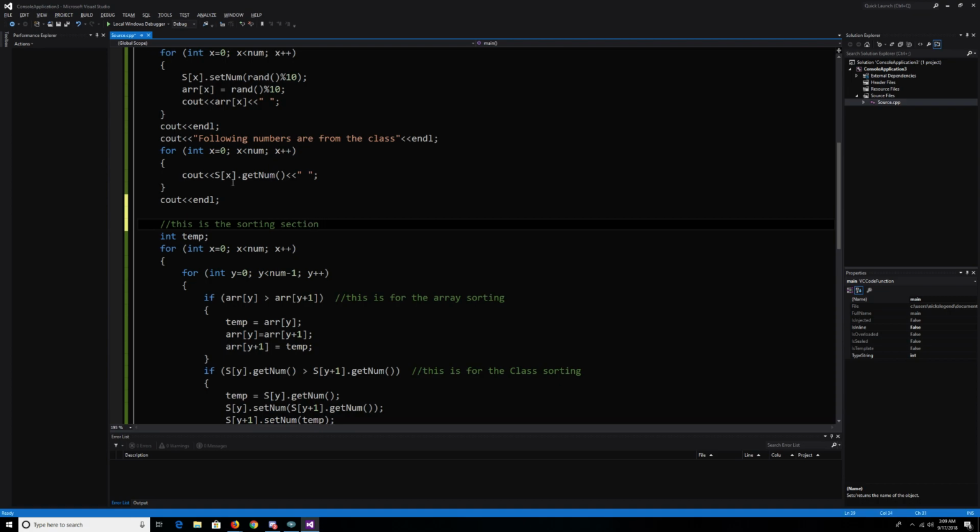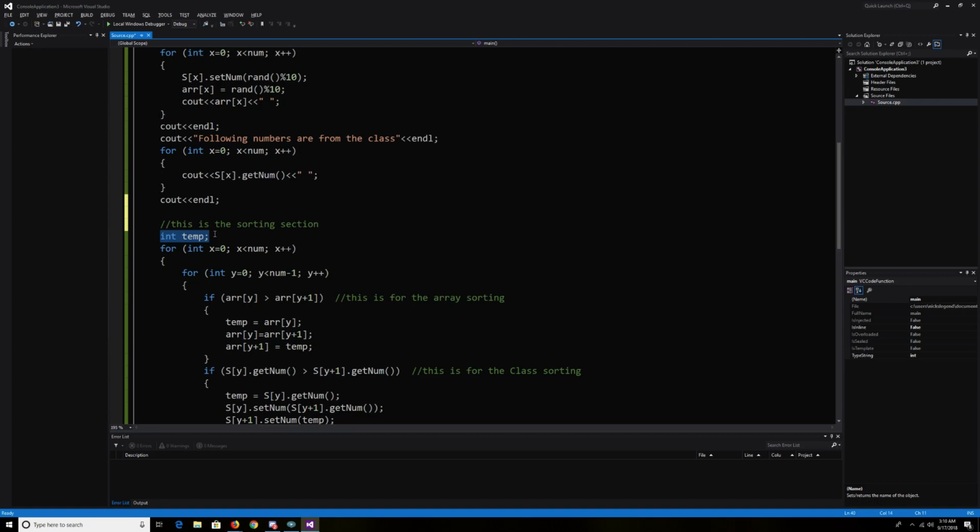the sorting section. Whenever you sort, you have to create a temp variable. I do not want you to be using the sort function, which is already available for you. I want to see you actually sorting by using a temp variable. Now, since I am working with integers, I simply created an int temp.